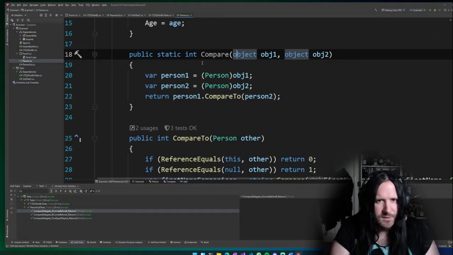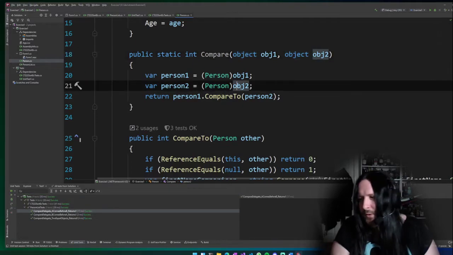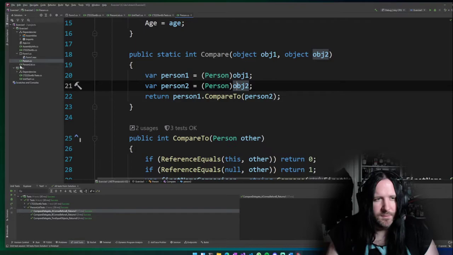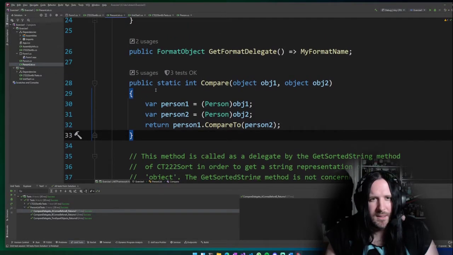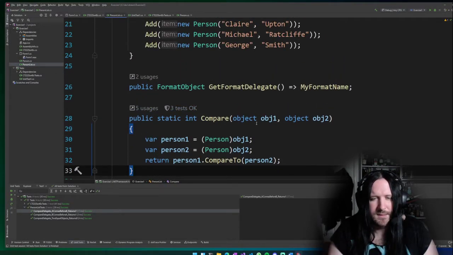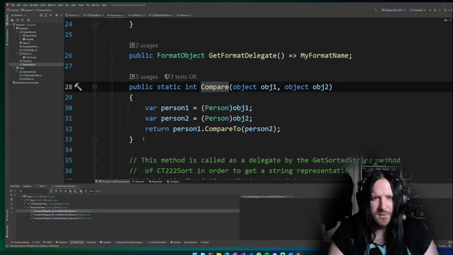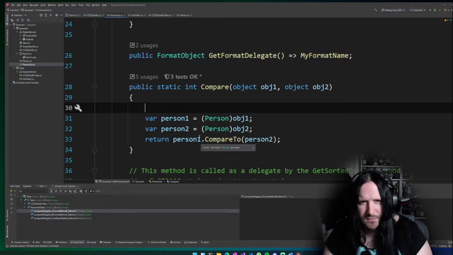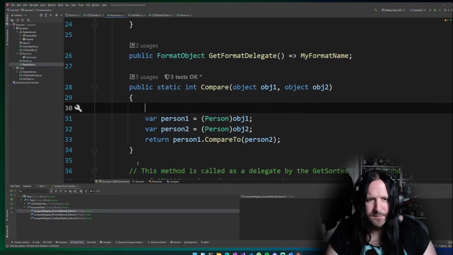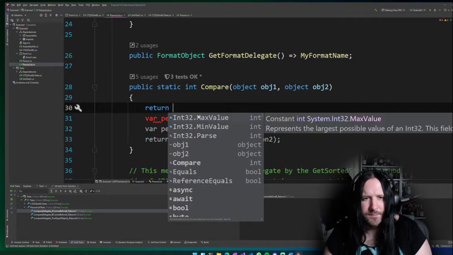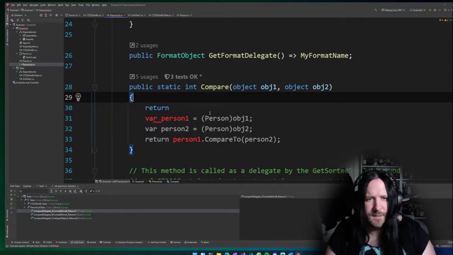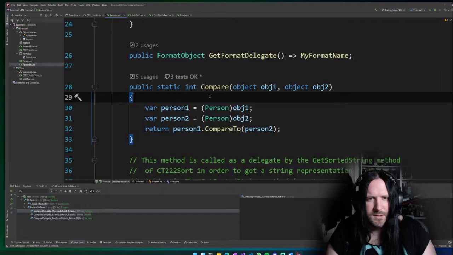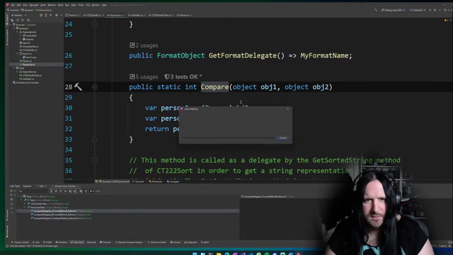Object 1, object 2. I mean, it'll blow up if some of this is null, but let's not worry about that for the moment. And then when we jump back into this list thing, we're just going to rip this out. In fact, we can just return. I wonder if this will work. Can I just inline this guy?